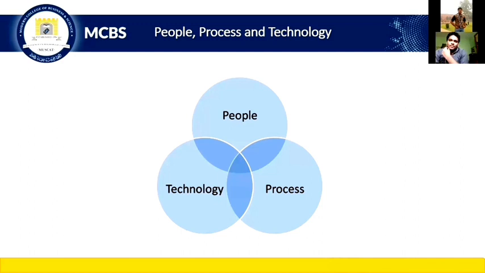Also, you have technology, like physical controls, logical controls, web controls, web application controls, DMZ, and proxies. This is all considered as technology. To integrate between the people and technology, you have something in the middle called the process. Without the process, you cannot maintain and integrate people with the technology.